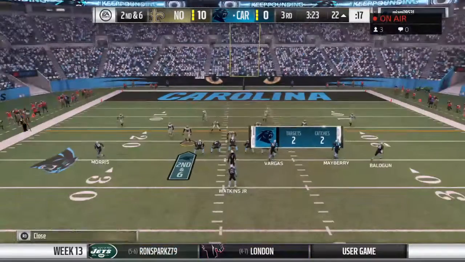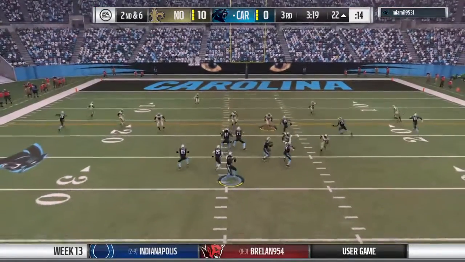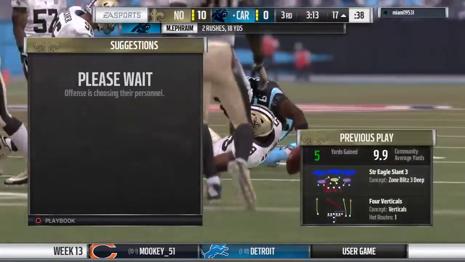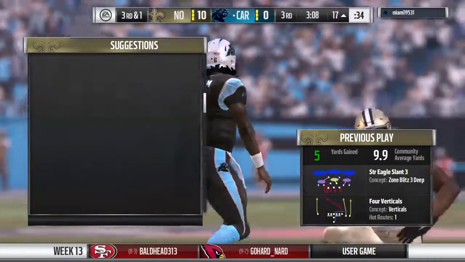Second down following the run. They'll come out in the pistol. Now they'll throw here out of the gun. Forced out to his left. And he'll get it down this time to the 17. It's a gain of 5. And that is going to set up a 3rd and 1.